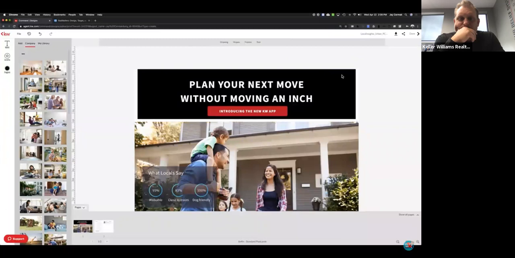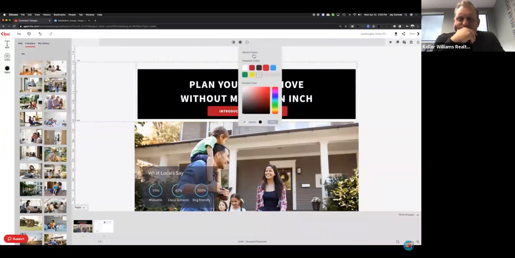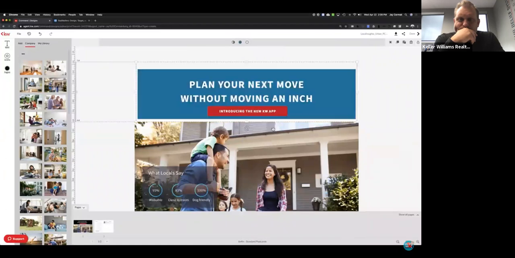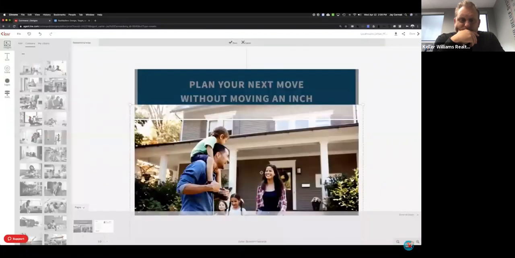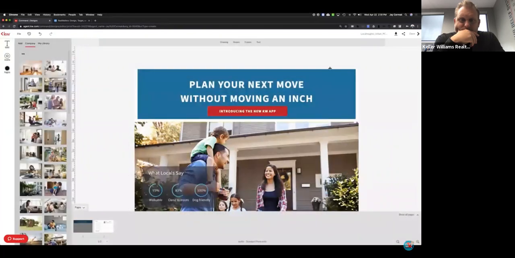Now, if I wanted to change the coloring of any kind, I can actually click here, come to this color. I actually use a lot of teals. So this is Alan's account, but I can create my own, which is 00789B is the code for my color. 789B, hit apply, and I can switch it to a blue. I'm good with the KW there. What locals are saying, walkable, close to trains, dog friendly. I've got a picture of a family here, and I want that to be maybe the front of my postcard.